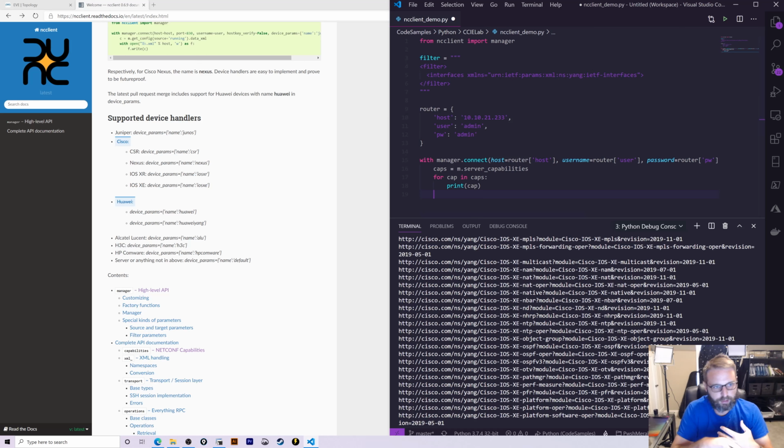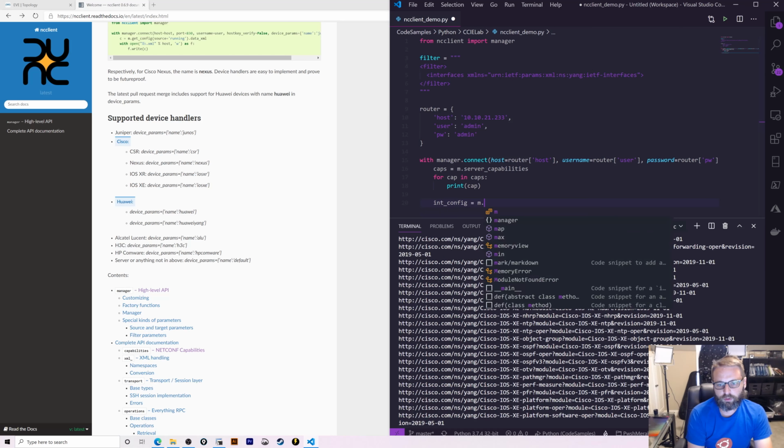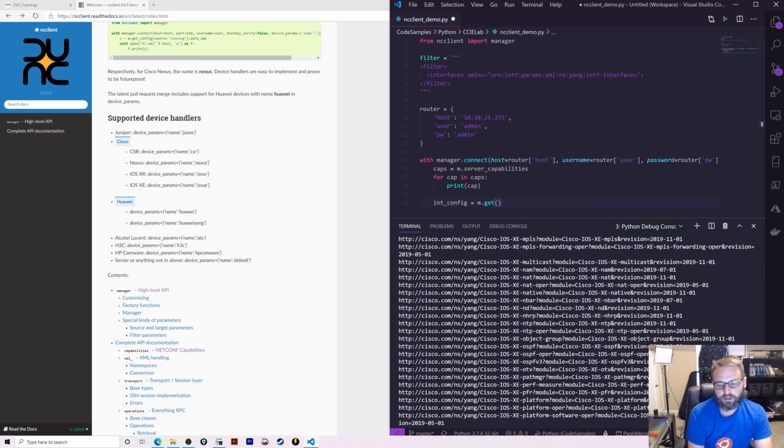Really don't want to do any XML parsing. In this one, it didn't say to do any XML parsing. So let's just go forward with this. And on a new line, we'll say int config is going to equal m.get. Let's pass in a filter. What are you, args? Tell me more.